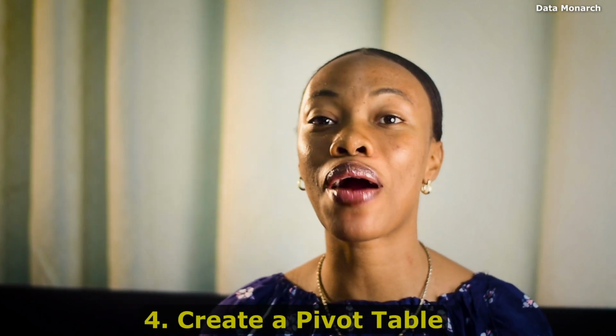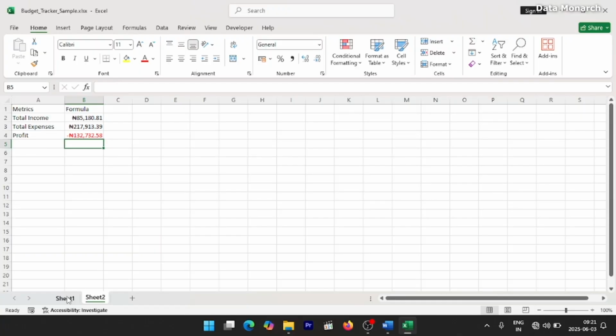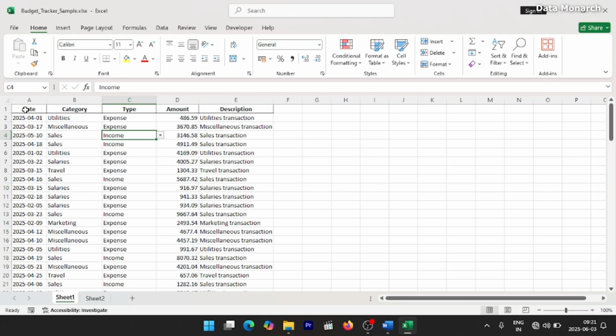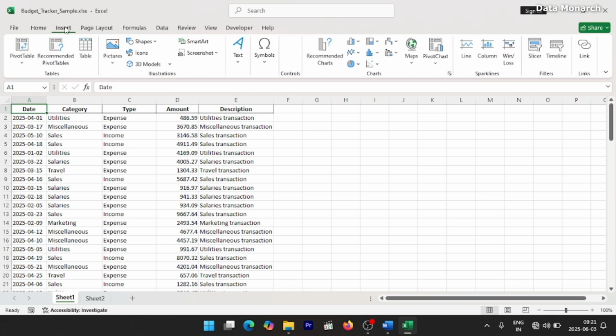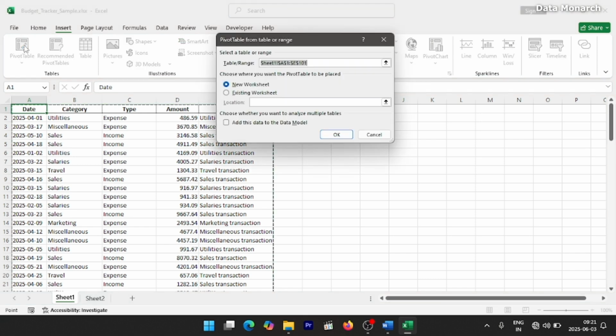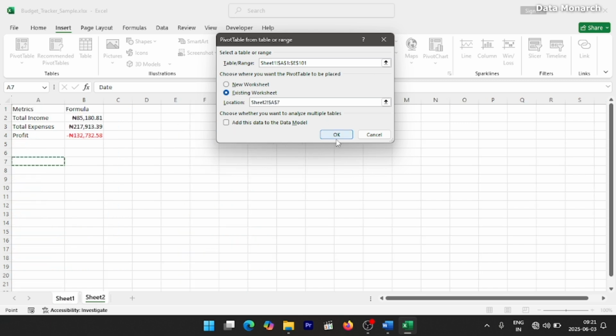So let's create a pivot table. Come back here under the sheet file and click on one of the cells. We want to insert a pivot table in order to proceed forward. So come here under Insert and click on Insert Pivot Table. We want it to be inserted in the dashboard sheet, which is our Sheet 2. The location to be here. Then press OK.